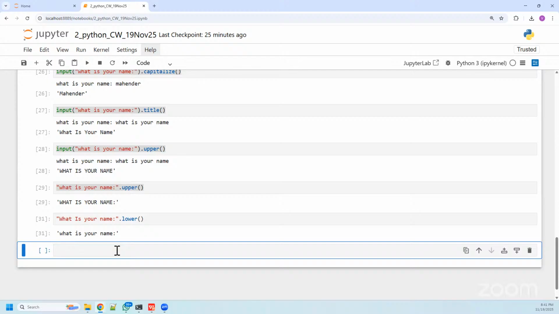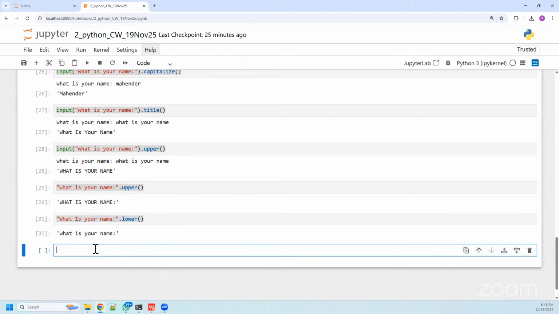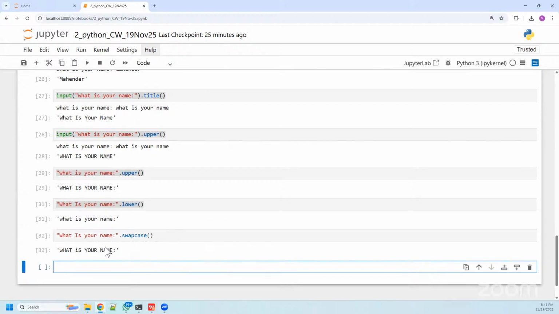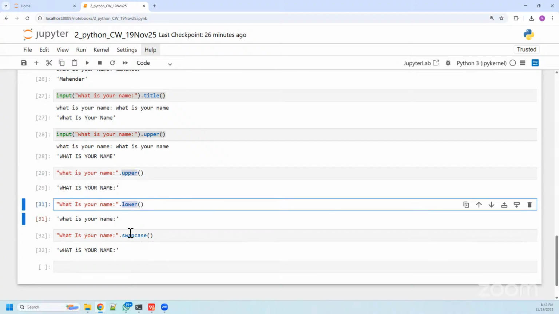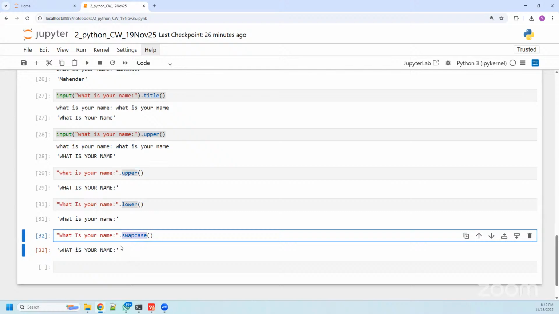And there are many things to know. One is swap case, which we'll use based on the requirements. Swap case will change capitals to small and small to caps. So these are all predefined functions. I'm just using them directly, and I'm able to achieve the things. And as I was saying, Python is readable, right? By the name of the function itself, you can clearly tell what it is doing.